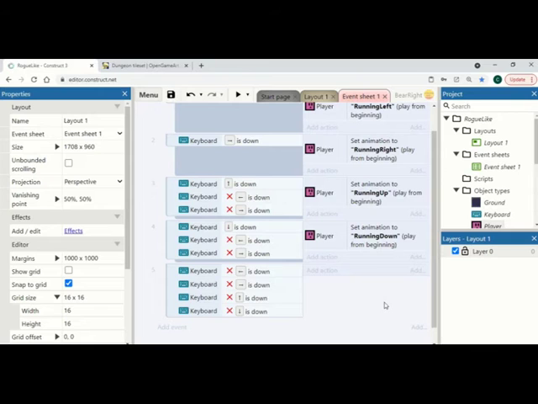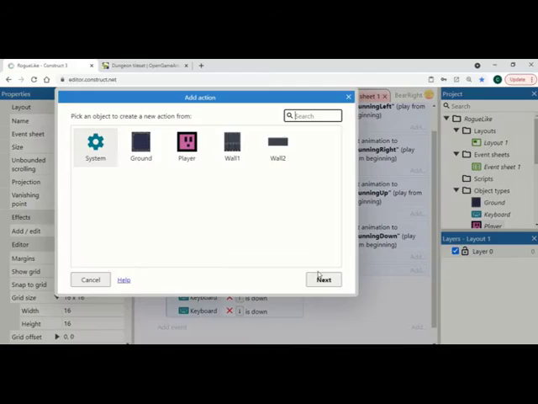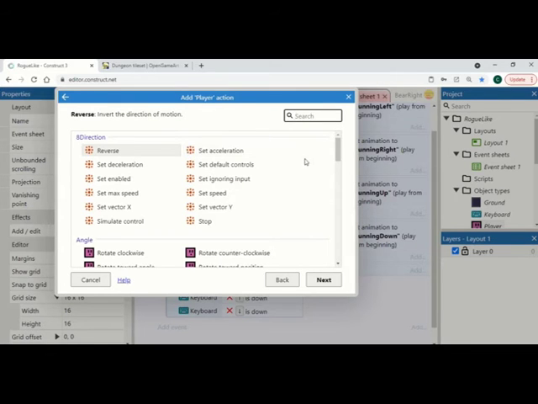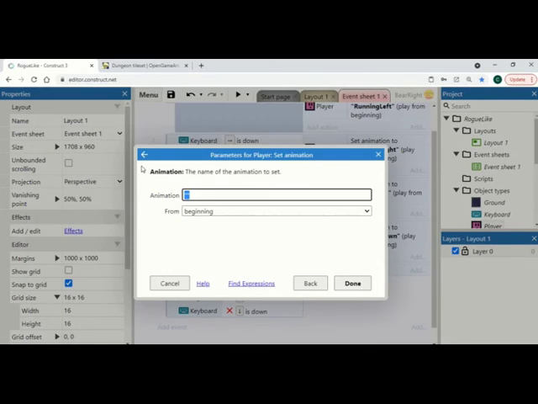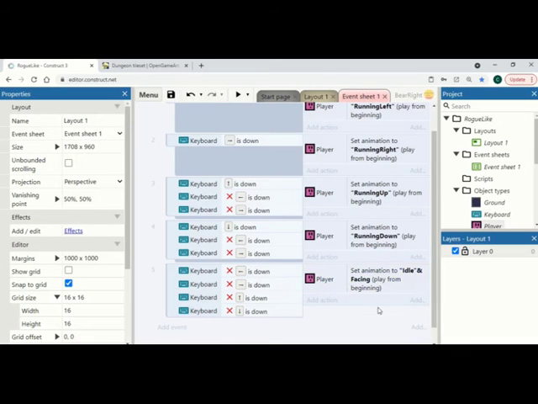Now we can use this to check and add another condition, see which way we're facing and play that animation. Or we're going to do something quite clever here as well. So we're going to add a new action, player.set animation. And the animation we're going to choose is idle and facing. So this is going to combine the 2 strings together. So idle right, idle left, idle up, idle down.